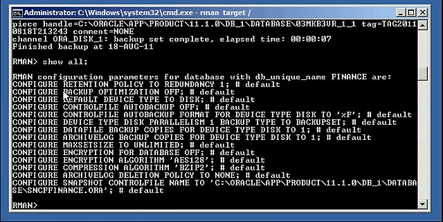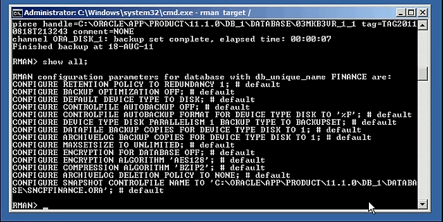Type in the show all command. The show all command shows you a list of parameters or settings that control the way RMAN behaves. And these settings are called persistent parameters. They're called persistent because when you shut down the Oracle database and bring it back up, the changes that you've made will remain. They'll be persistent.